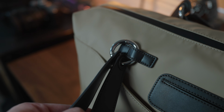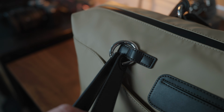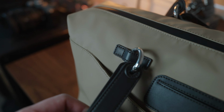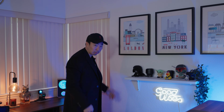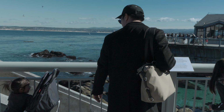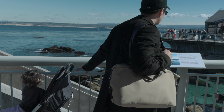So you can see here, I have a shoulder strap. This is what they call their AnyWear link. It's the shoulder strap and the handles that attach to the bag. So you have 3 ways to carry this. I personally love a good shoulder carry as well as handles right here. When I'm moving through an airport, quick maneuverability, this is really nice. Moving through a city, I like to carry a lot of things shoulder style. Now, really it depends on your taste and style.